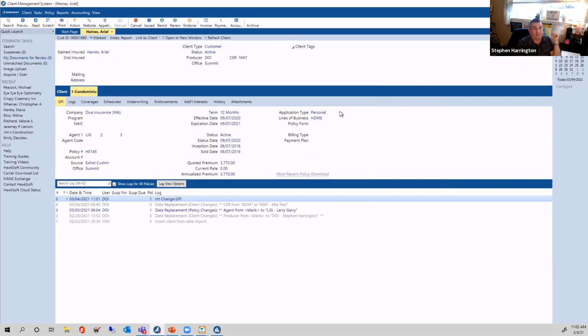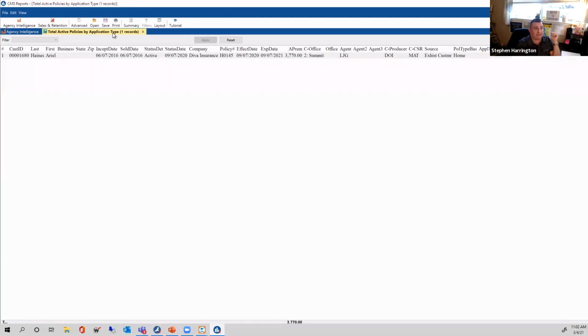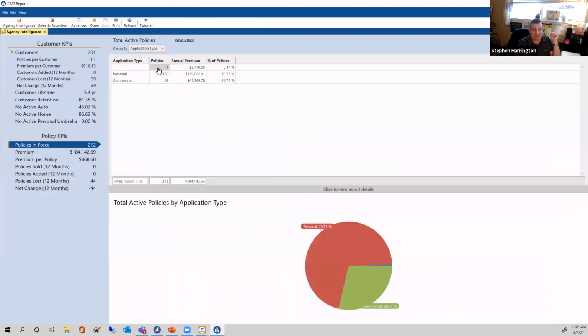Now it's been updated here on the client, but it's still not updated here until we freshen our indexes. Because it was a one-off, I just opened it, and now it says no policies match because I fixed it. But the system's not updated yet.